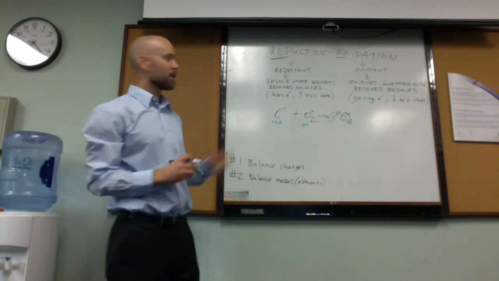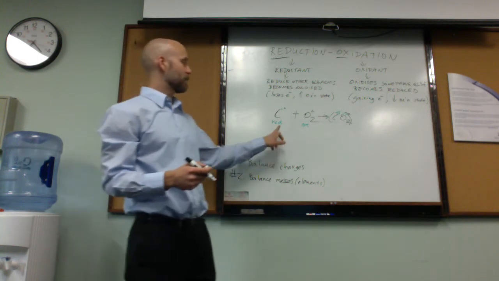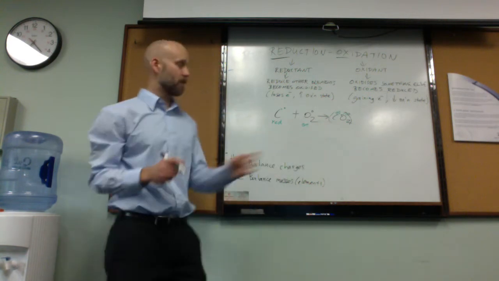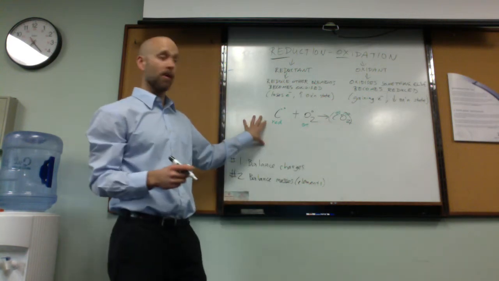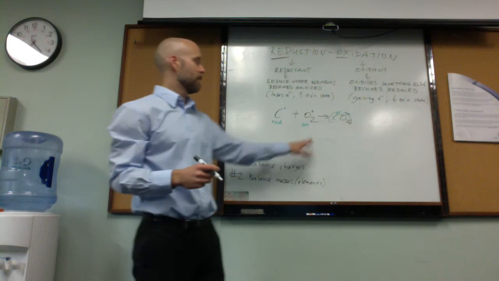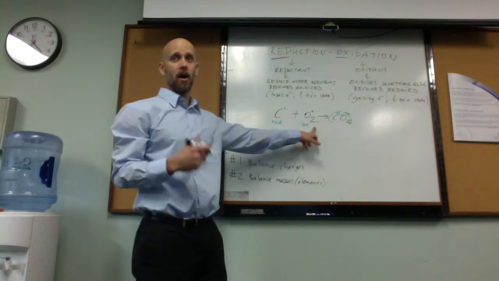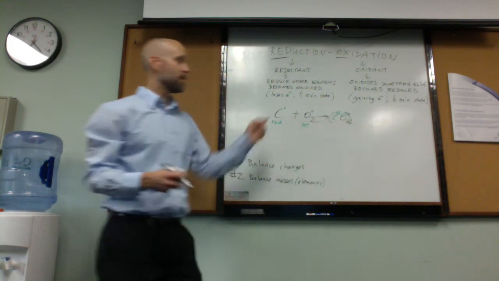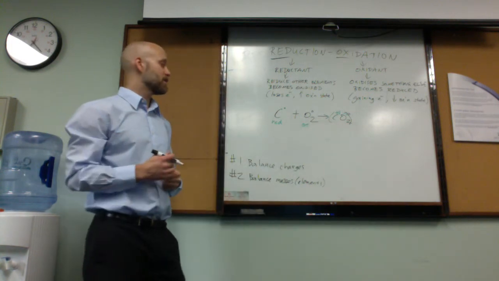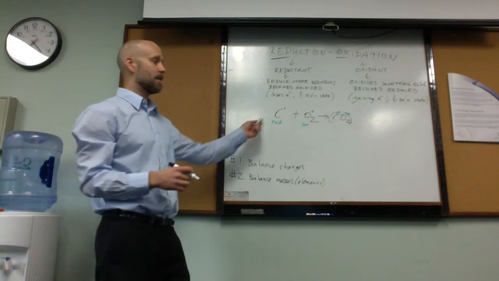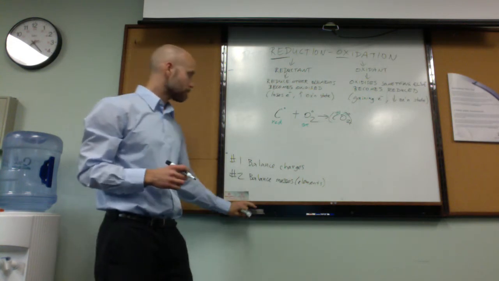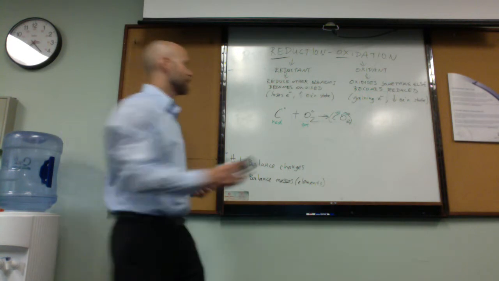So we're going to start from the left and go right. If we look at the left here, we have 1 carbon. On the right-hand side, we also have 1 carbon. So therefore, this is a balanced equation as far as the carbons are concerned. We're good to go for carbon. The next step is there's 2 oxygens on the left-hand side, and there's 2 oxygens on the right-hand side. So again, this is also a mass-balanced equation. It's also charge-balanced. This is a happy, happy, happy redox equation here. So let's go tackle another example here.